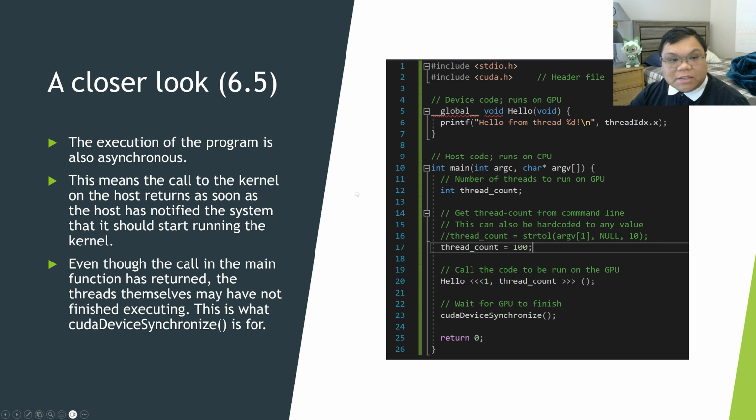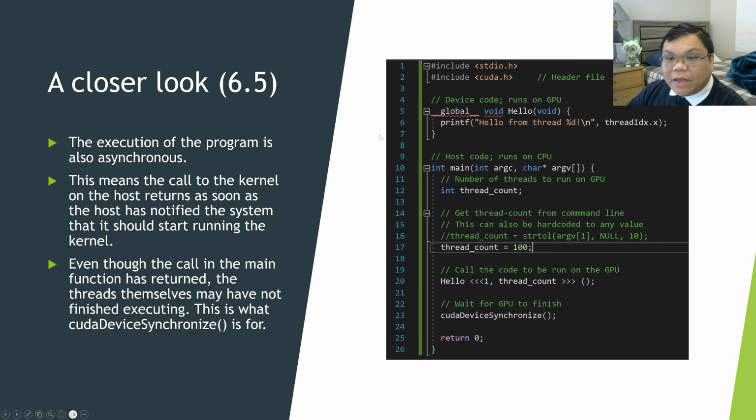This program is also asynchronous. This code here is asynchronous. That means the call to the kernel on the host returns as soon as the host has notified the system that it should start running the kernel.